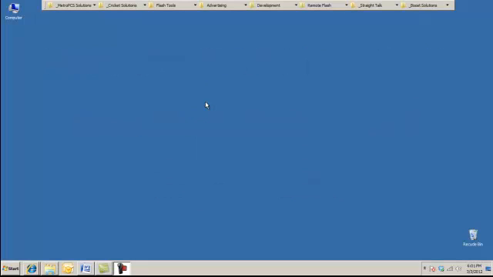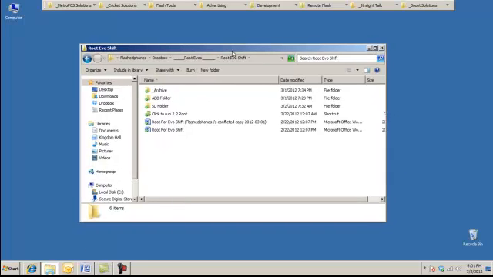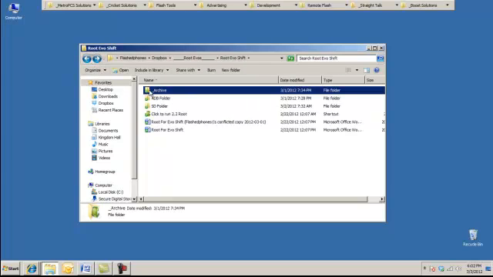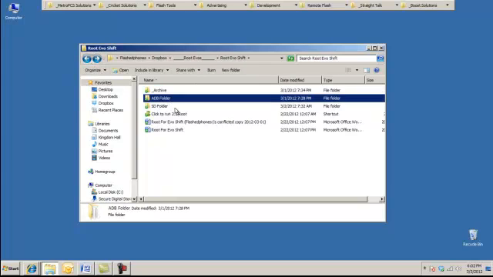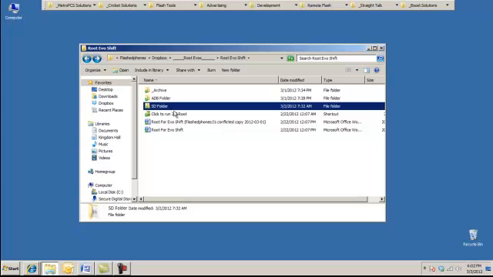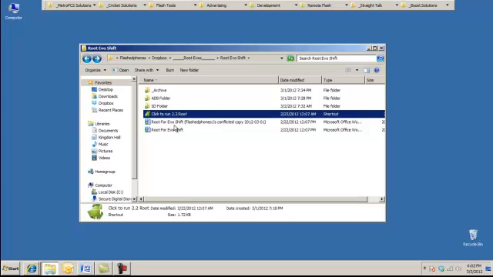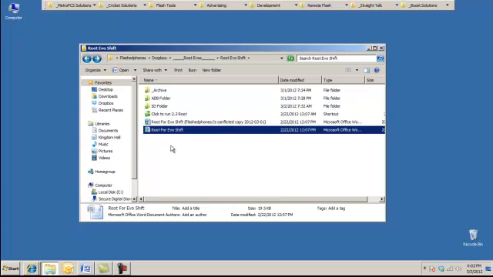So let's get started. If you've downloaded the root file from the link in the description of this video, you're going to see these files in there. You're going to have the archive, which you're not going to touch. You're going to have the ADB folder. You're going to have the SD folder, and you're going to have your click to run, and then the instructions.